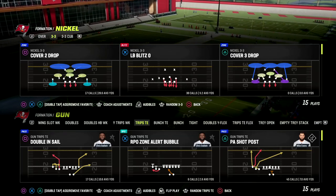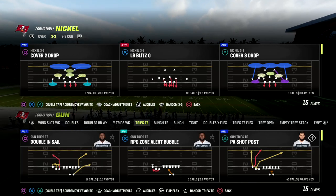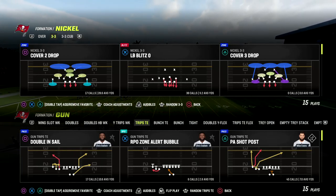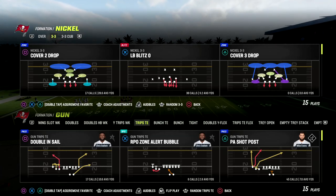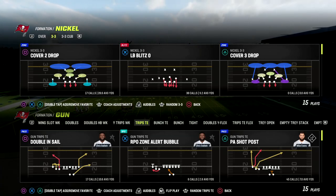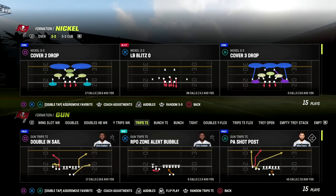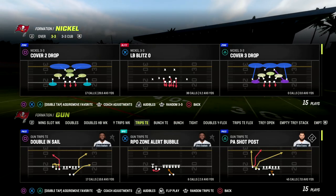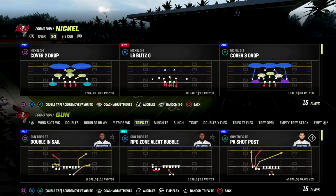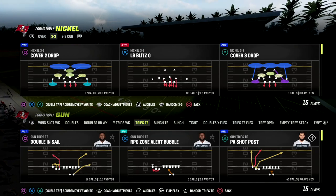In this video I'm going to show you a cover three and cover four bomb out of trips tied in. This bomb is really good specifically for cover four. As a trips tied in player I get a lot of cover four, and this is going to help you beat cover four over the top. We're in the Detroit playbook — you can find this play in Detroit and New England.